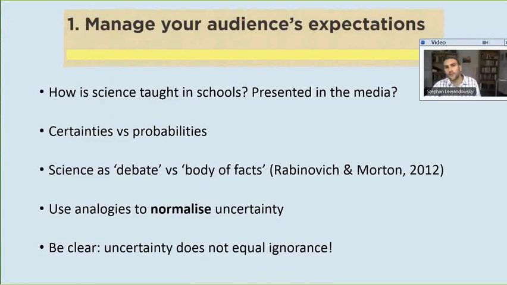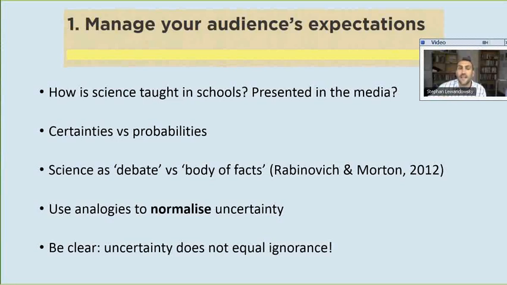So I'm just going to run through, as I said, there's 12 principles in the handbook altogether, and I'm going to just touch on each one of them in the next 25 minutes or so. And as I was just suggesting, uncertainties are everywhere, and people seem quite happy with them in many domains, in many different fields. But when it comes to science, there does seem to be a bit of a mismatch between what people expect from science and what science is actually like.